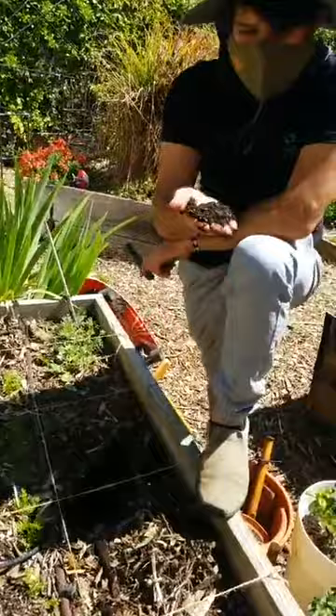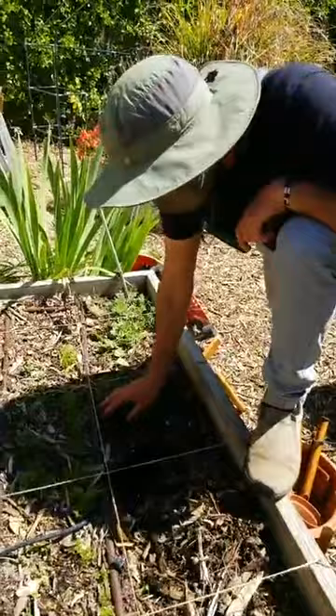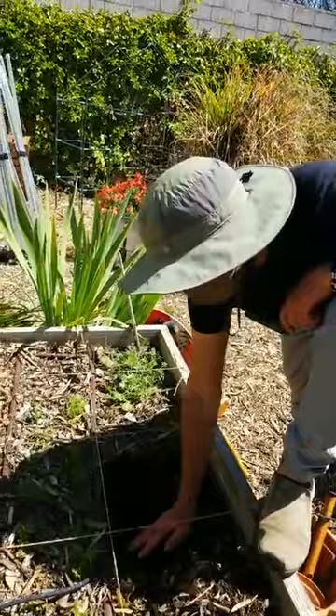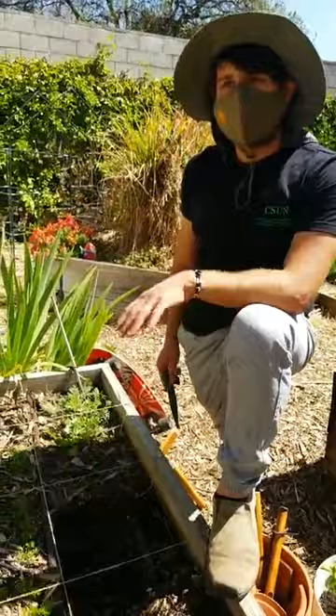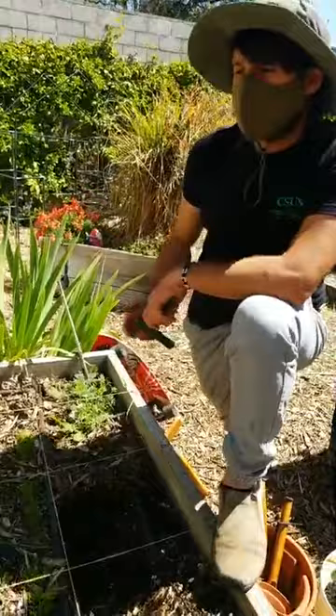Notice the aggregation — see how it's like little clumps? That's good. For native soil, you want it to be more like a chocolate cake or cottage cheese texture — that's the ideal. This is pretty good for garden soil, though it's high in compost without many minerals. I learned today that this is 50% soil mix from the store and 50% native soil brought in from somewhere else. I always recommend including some native soil in your raised beds that you know is not contaminated, because native soil contains lots of minerals that your plants can use for a very long time.